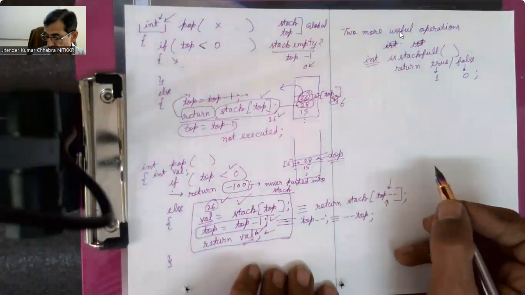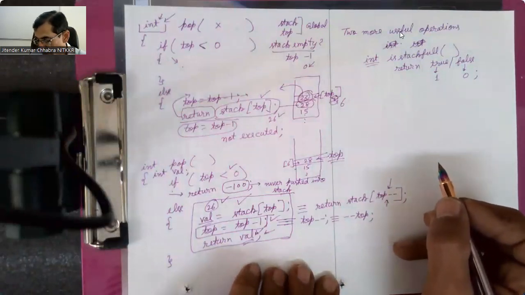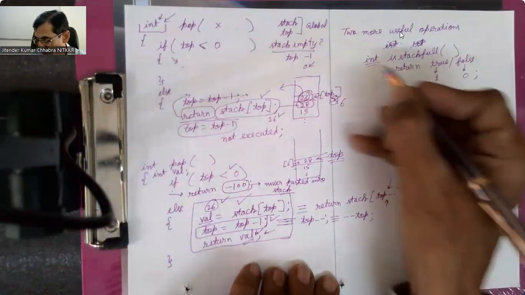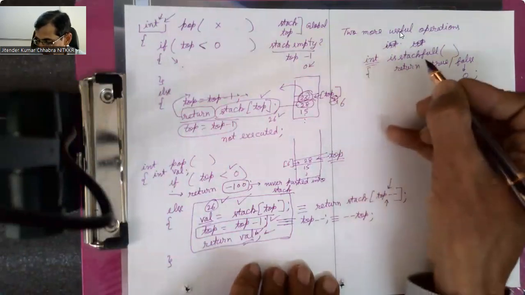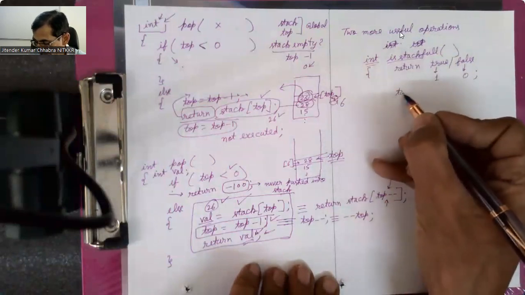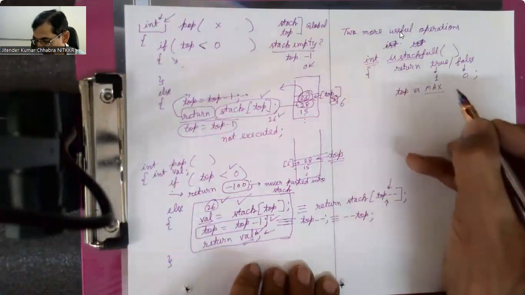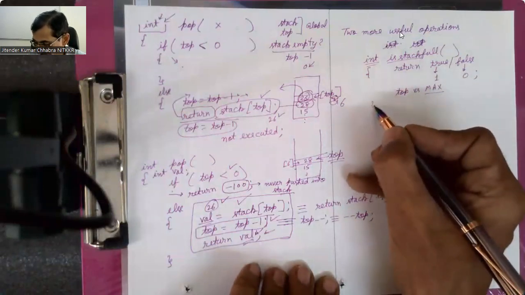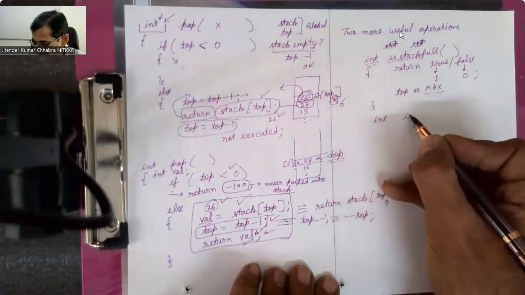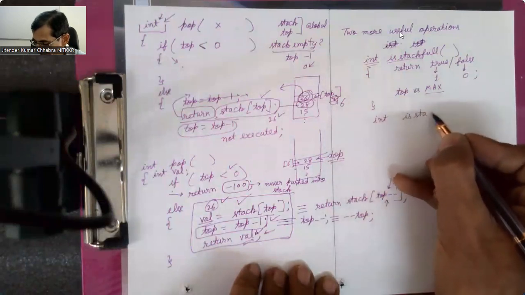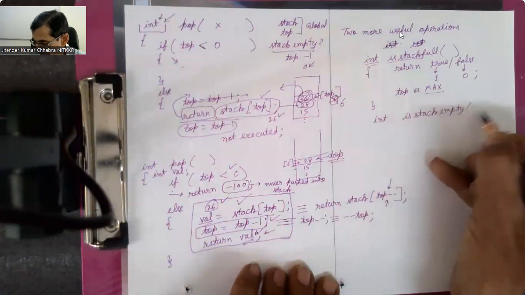Bool data type is also supported in some compilers with some standards. So if you are able to use bool, good. Otherwise, you can simply use int and return 1 or 0. Of course, this can be checked with top versus max, and you should be able to tell whether the stack is full or not. Similarly, we also usually provide another operation which we call is stack empty to tell whether the stack is empty or not.